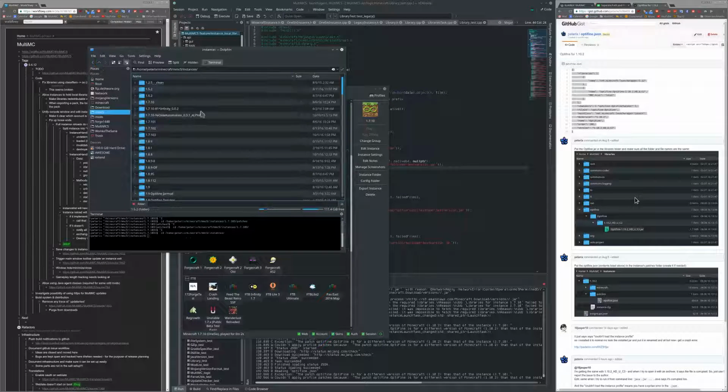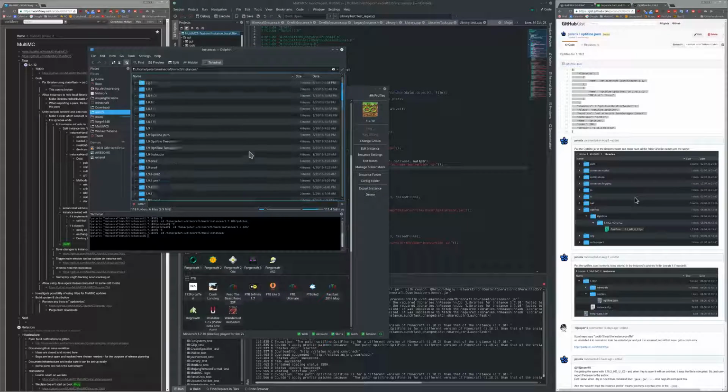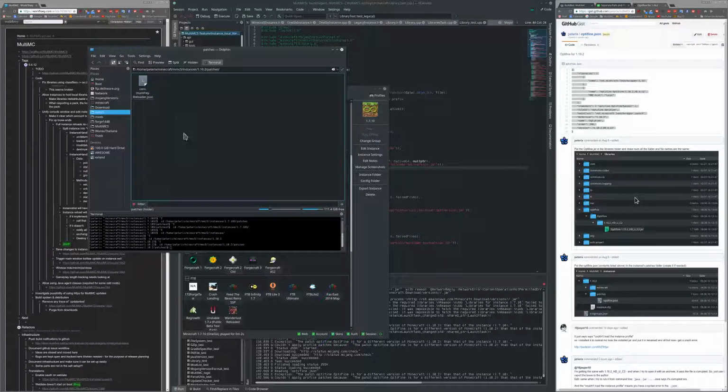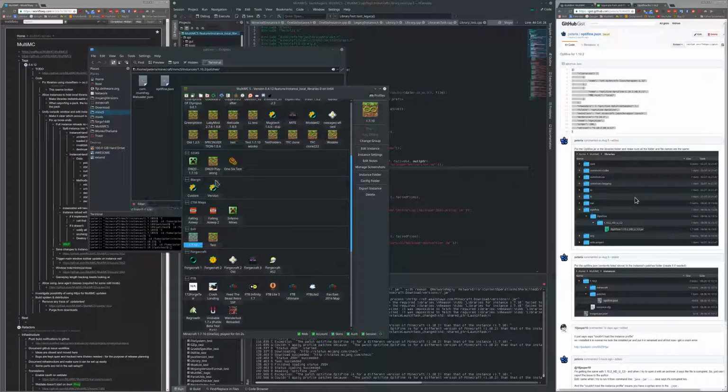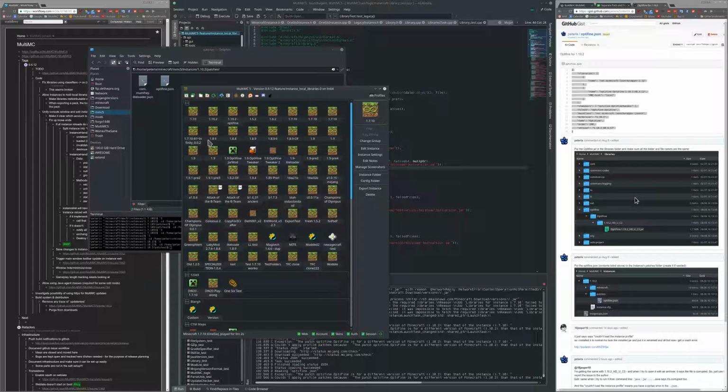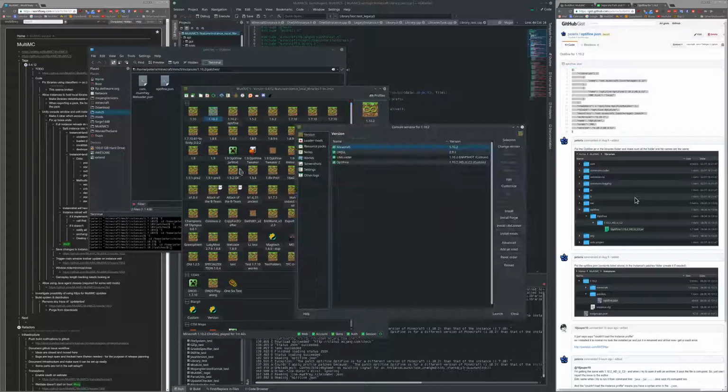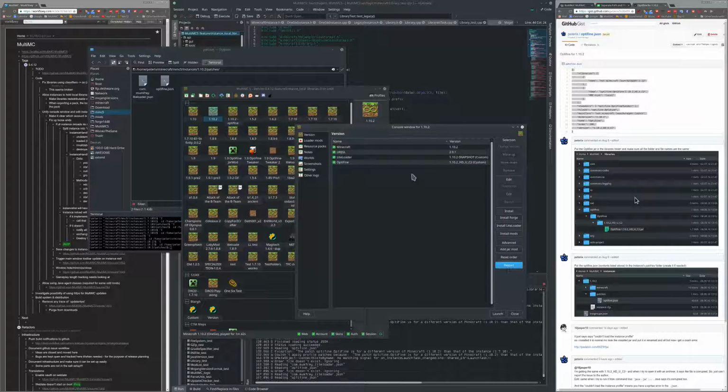Do we have a 1.10.2 somewhere? 1.10.2 patches with LiteLoader. 1.10.2 this one. Let's just reload.